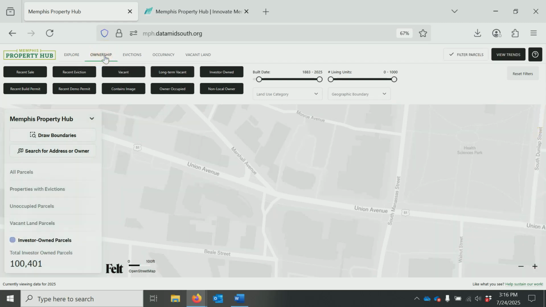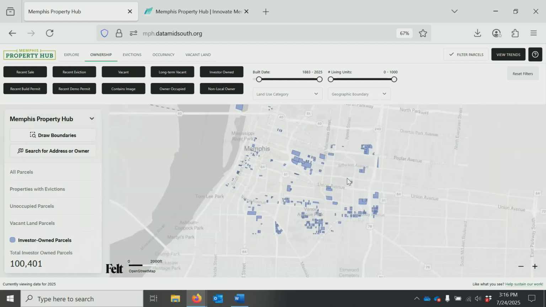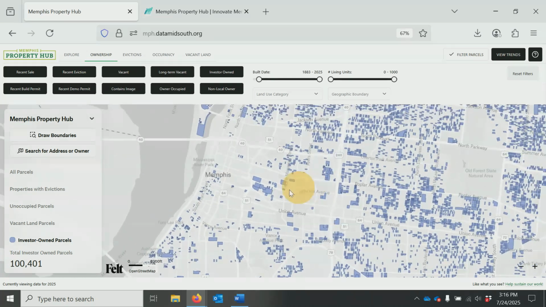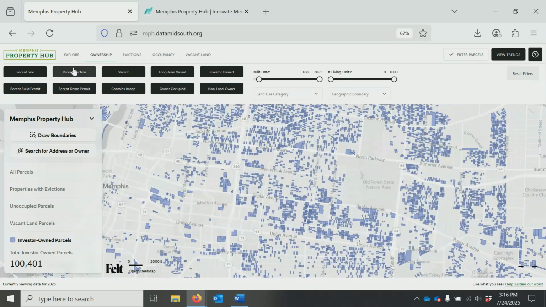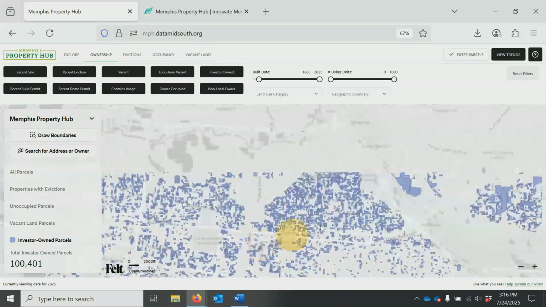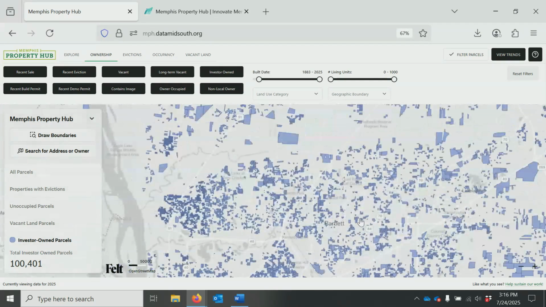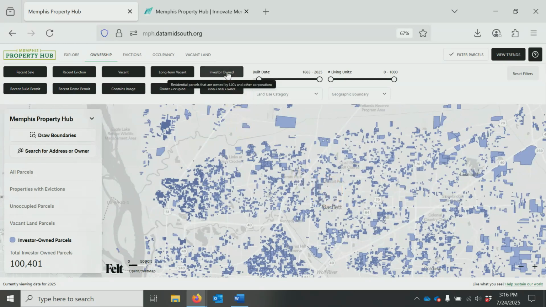Now I'm going to move over to the ownership tab and zoom out a little bit. So one thing you might have noticed is at the top of all of these pages, we have these quick filters on our toolbar. And so I can use all of these to really drill down, focus in on particular topics I'm interested in. And I'm just zooming out a little bit more because this page is showing me investor owners. So these are people that own properties where their ownership address does not match the home address, and it's residential and it's not an institution like the school district or a local agency.